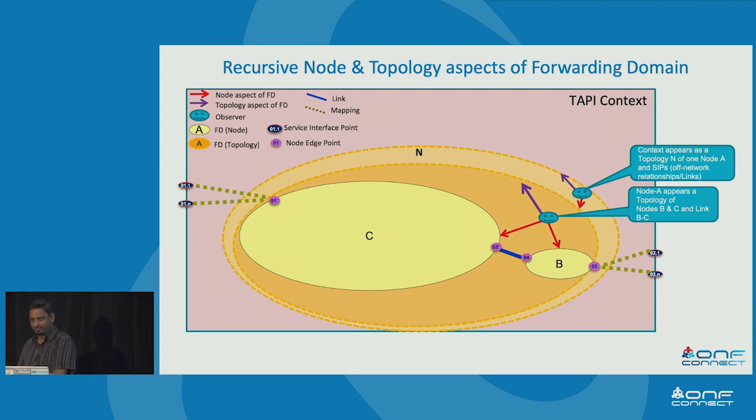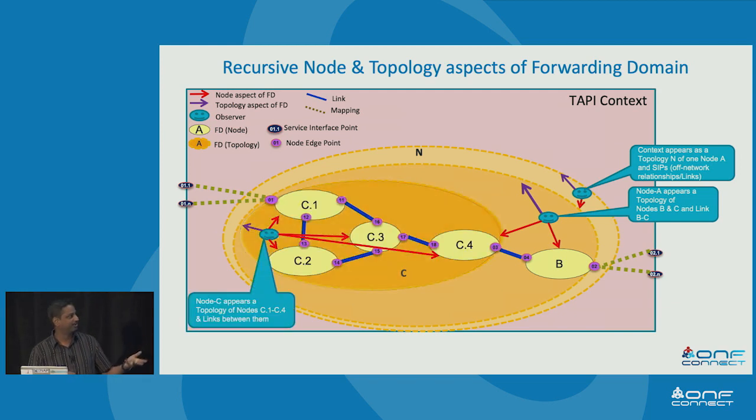So when you go down to a device, if you see a device as a single entity, if you really go down one level lower, it's never a single entity. There are switches and there are connections between the switches. So in TAPI, we say that the smallest node that cannot be decomposed any further is the switch matrix. You could possibly decompose it, but there's no value in decomposing a switch matrix. Your switch matrix is the smallest forwarding domain, and the biggest forwarding domain is your entire network. Between that, you choose the abstraction level you want to expose to a given client. And it's recursive. So we say that every node can be recursively partitioned into topologies as per need.